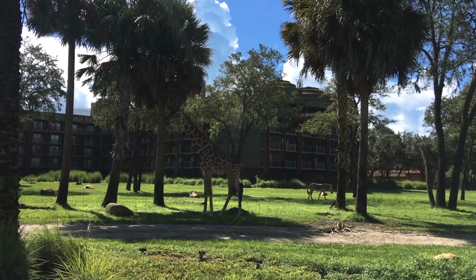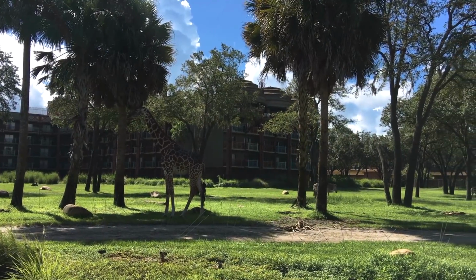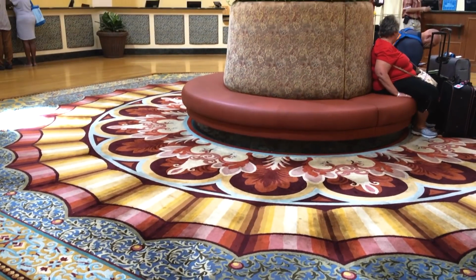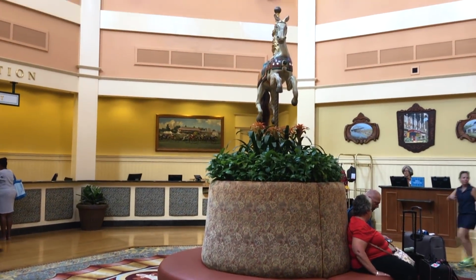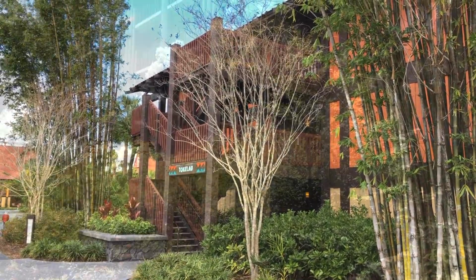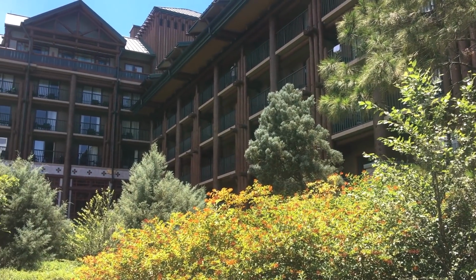There are a few groups out there that serve as intermediaries for DVC members looking to rent their points for particular dates at particular resorts. And if you plan far enough in advance, usually 6 months or more, you might be able to hook up with a member who wants to rent their points out. This can save you a substantial amount over paying the rack rate for a deluxe resort or a deluxe villa, so you'll want to crunch the numbers to see if it works for you. And if it does, that can mean big savings.